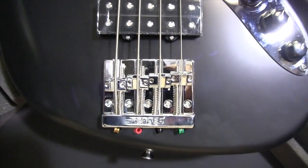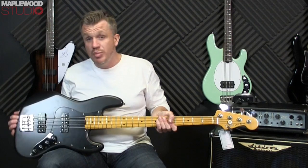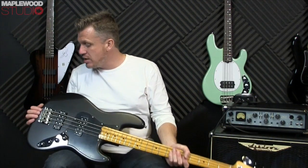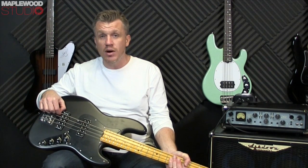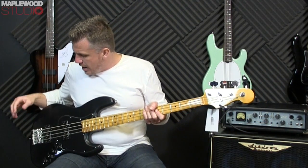Rear loading, so you have to poke the strings through the back. Now, my only concern would be that you might scratch that finish off the body. So when changing strings, I would always put something under there just to protect that finish, because otherwise the strings can be quite abrasive when pulling them across, obviously because they're round wound coils.